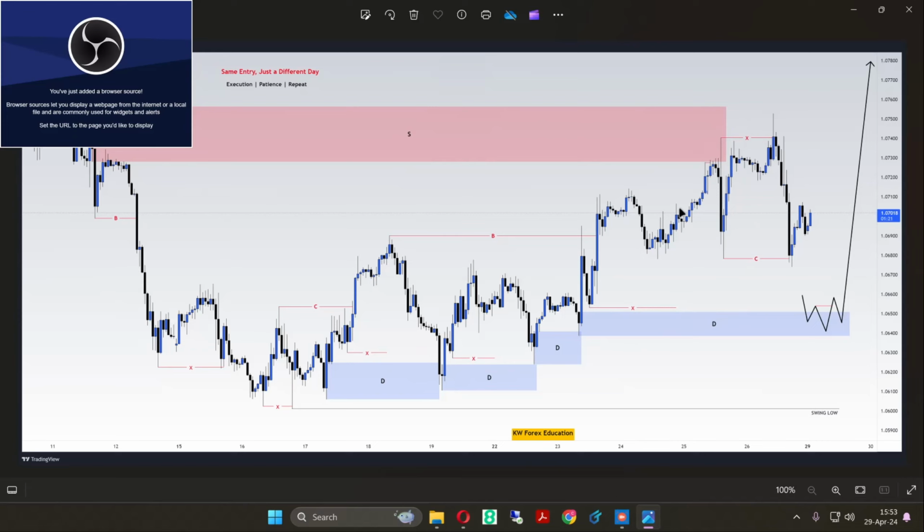So I just want to tell you what I was looking at, right? This was our last supply zone. The market has gone all the way to mitigate it here. We have a sweep. After we have a sweep here, it caused a change of character. After this change of character, we expect the price to go up there and then come down here, and then we can try to buy from there, right?